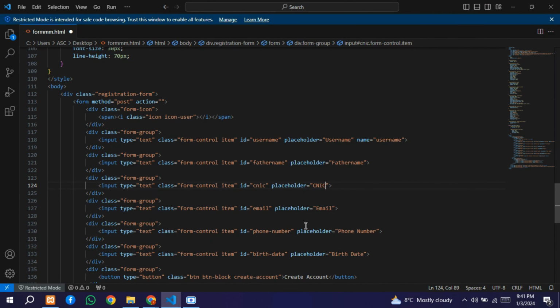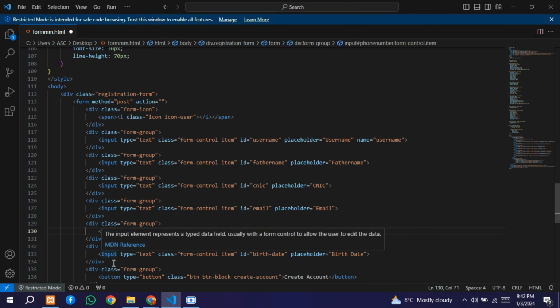So that's email, and then we have phone number, and then we have gender. So in the gender we will have 2 radio buttons.